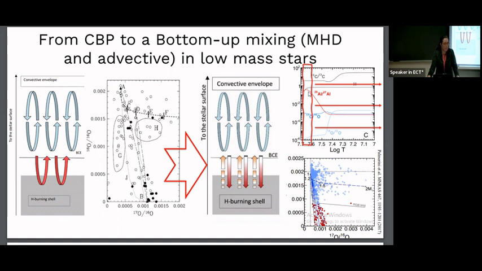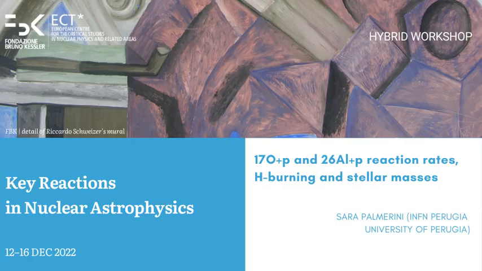Other questions? For context, a pre-solar grain is about the size of a human blood cell. So thinking of that inside of a meteorite and pulling it out is an extraordinary thing, right? So other questions?